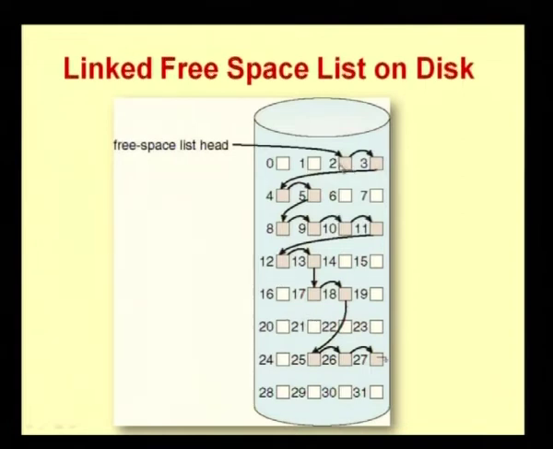For the first block you have a pointer, a location, and this points to the next block. So this first block denotes that it is free. From here, due to the link available, it goes from 2 to 3, 3 to 4, 4 to 5, 5 to 8, 8 to 9, 9 to 10, 10 to 11, 11 to 12, 12 to 13, 13 to 17, 17 to 18, 18 to 25, 25 to 26 and 26 to 27, and then it ends. So this is how the free space gets calculated.